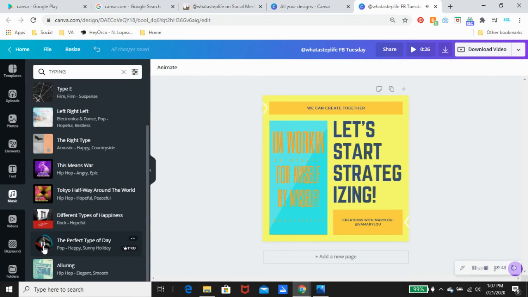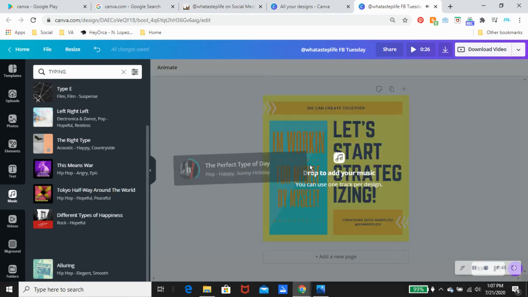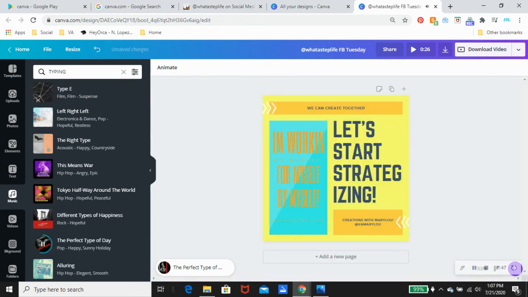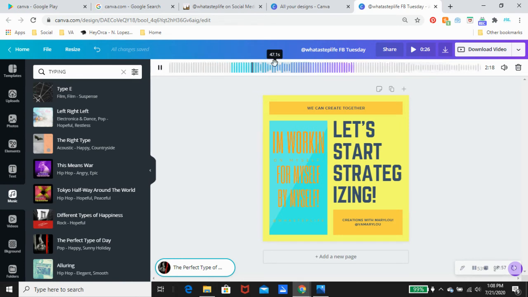Sounds sunny. I like it. Okay, so what you're going to do is drag and drop the music. Now it's on your post. You click on the music down here, and you can edit the music to where you want it to start and end.